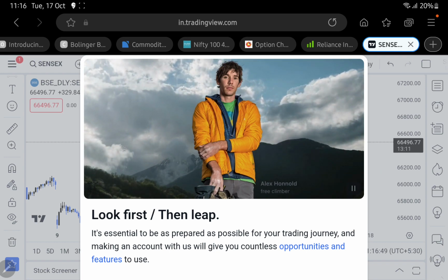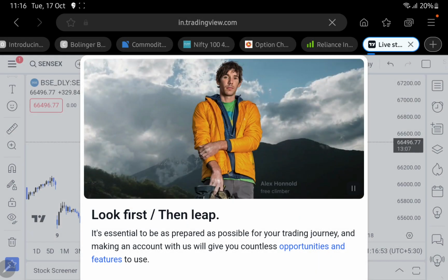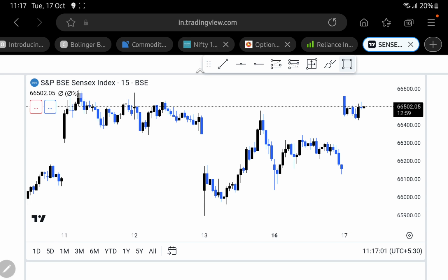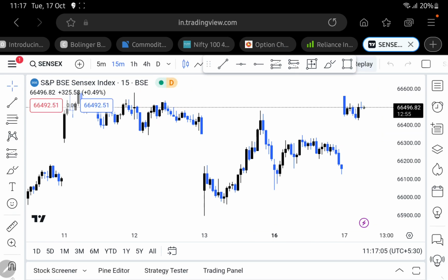I hope you guys got to learn something, and these are the important favorite ones which I use, which I've already favorited there. You guys can use this as a blueprint. These are the favorite ones which I use on a regular basis. You guys can also favorite these and keep them. So with this is how I totally analyze the market.